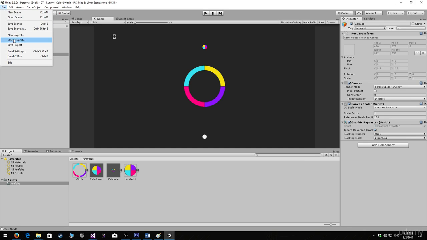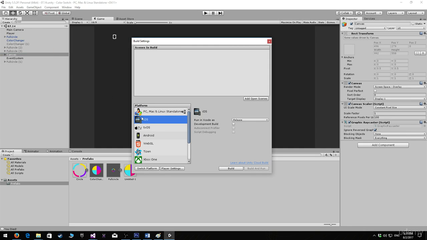So let's go ahead and go to File, Build Settings and select iOS. Now you might not have selected the iOS libraries to be installed when installing Unity. Don't worry, you'll just have a link here to download them and then just install them. Note that all of this will work just as fine on Android as it will on iOS, but iOS has a lot more steps to be done. But I'm going to show you here first an example for Android.